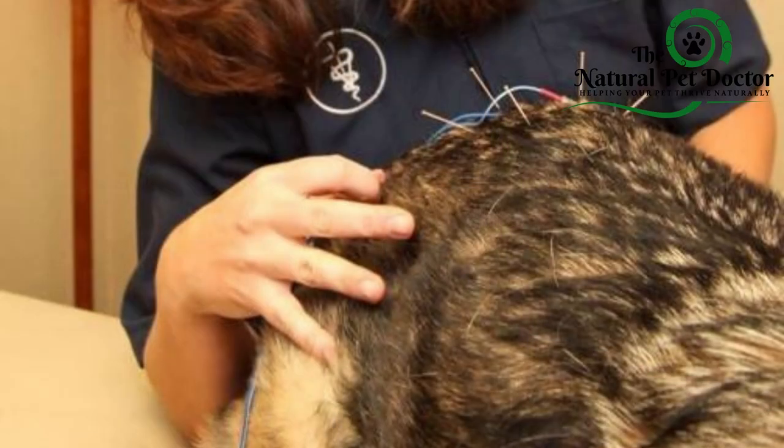I've seen it over and over where a dog is healing his injury, goes outside to go to the bathroom, sees a squirrel, takes off and comes back into the house limping and even more sore than from the first injury. There are a few natural treatment options that you can use to help your pet heal even faster. Acupuncture is powerful at helping to reduce inflammation naturally and help the body produce its own natural pain-relieving chemicals like endorphins and opioids. My own German Shepherd tore both of his cruciate ligaments and we were able to avoid surgery due to acupuncture and some of the other natural remedies I'm going to mention.